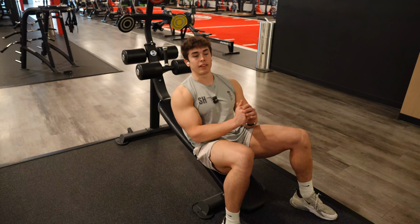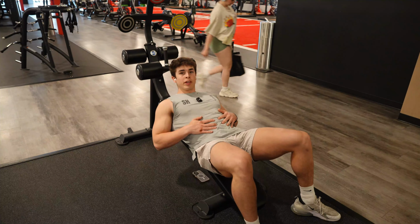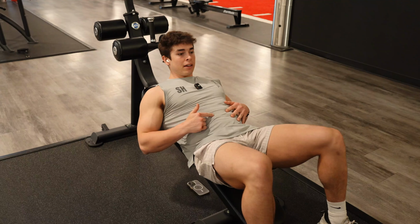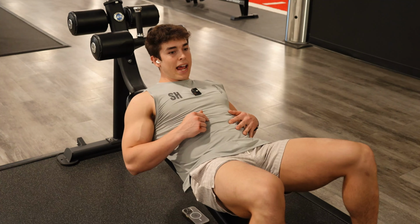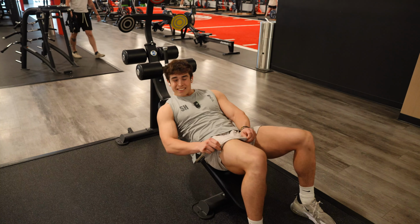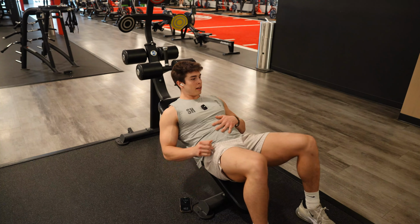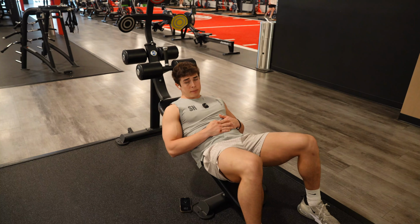I'm convinced that this is the single greatest exercise to not only grow your abdominals, but to grow your discipline. I hate this exercise more than I hate taking a rest day. I hate this exercise more than I hate being capped as a natural lifter. I hate this exercise more than getting an absolute shithead for a random duo in Clash Royale. So you could tell that this is gonna be horrible.